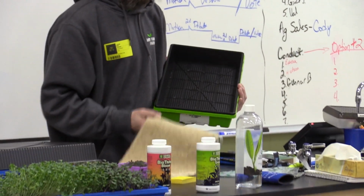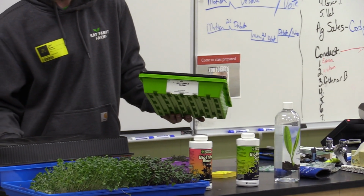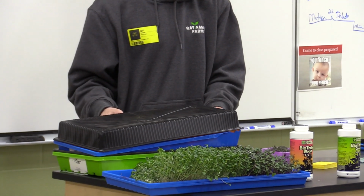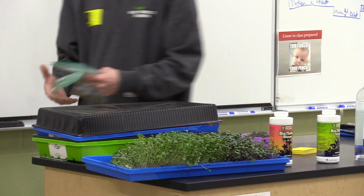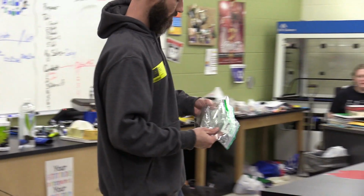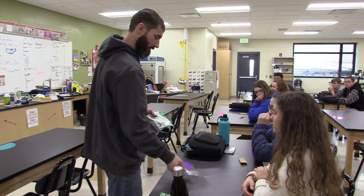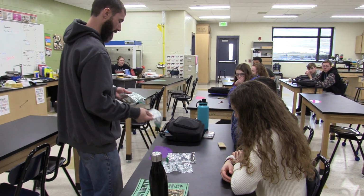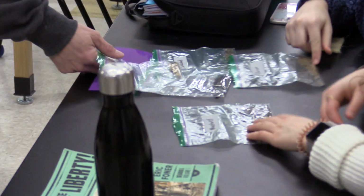So we would throw these together here, throw this down, and then go ahead and just seed right on the top, and then give it some water, put it in the dark for at least 3 to 5 days, sometimes 7, depending on the variety of seed that you're working with. I brought some different seeds so you guys can see them. Not all of them are going to be like, oh my goodness, but that's your small seed here, and then you get some crazy different shapes. You guys can hand those around when you get done looking at them.